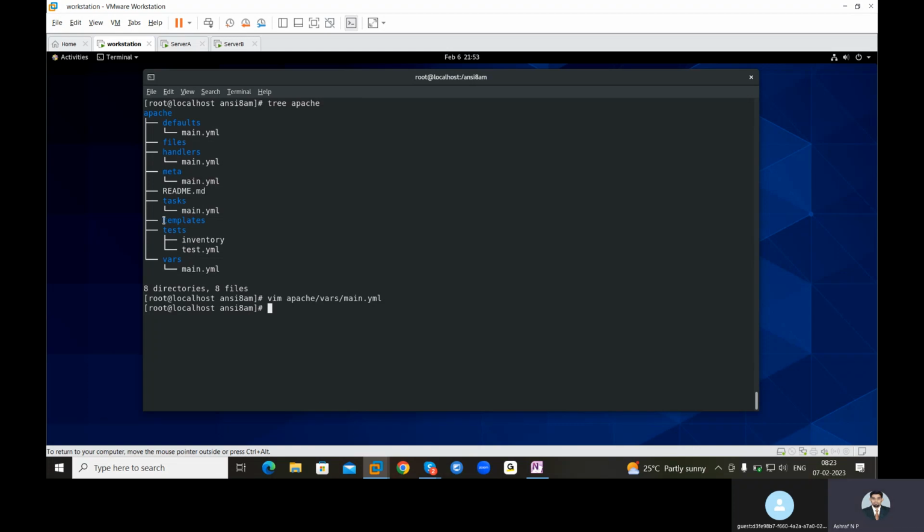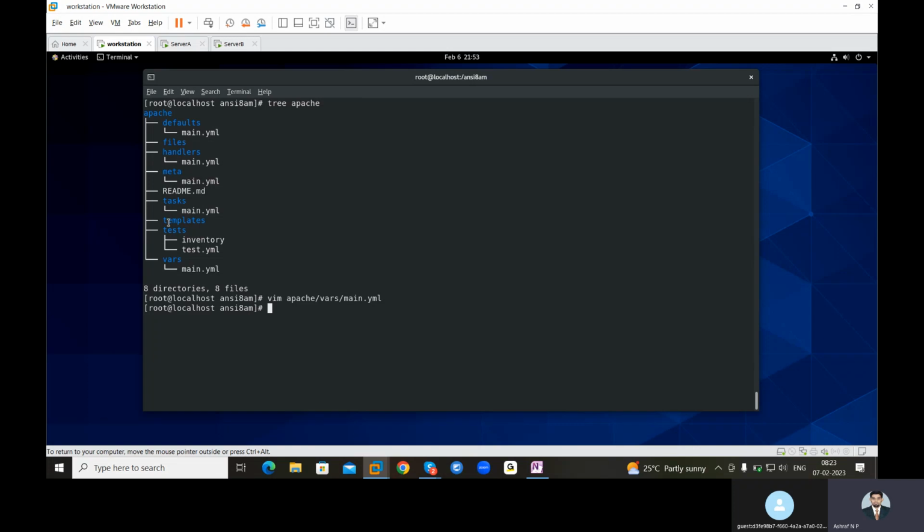Next I'm going to create a template for creating a file. There is something called template based file creation. For that we use a utility called Jinja, which is normally used in programming languages also. Jinja 2, Jinja version 2. It's really easy. If I explain it completely it's confusing, so I'll show you practically, then you will understand easily.